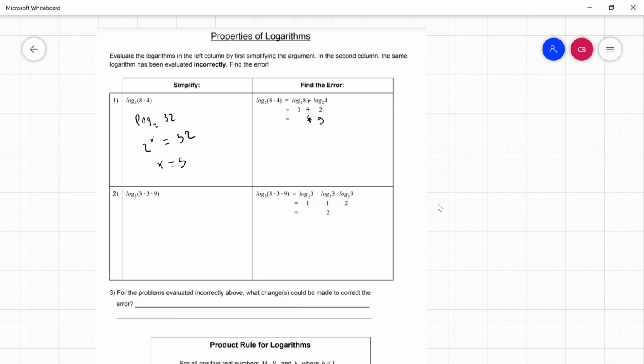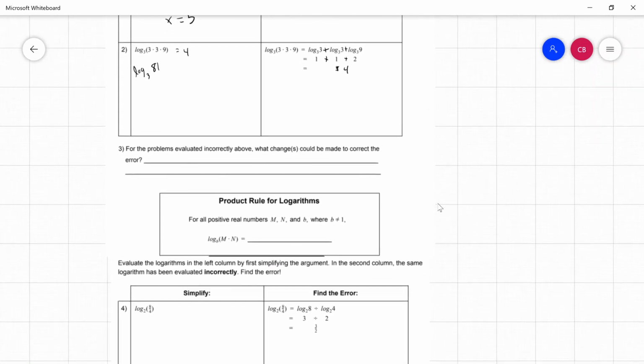Okay. Now, the reason it does that, obviously, is because remember, when you multiply two of the same bases, you add the powers together. These are logarithms, they talk about powers, and therefore, same rules apply. So if we do this one, obviously this is going to be a plus, plus, plus, and a plus. So 1 plus 1 plus 2 is going to be 4. So then this must equal 4. Well, then that means this equals 81. And it does. Okay.